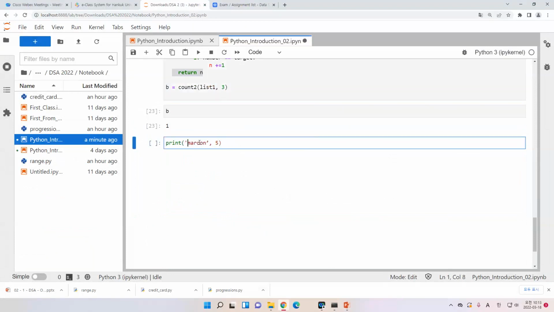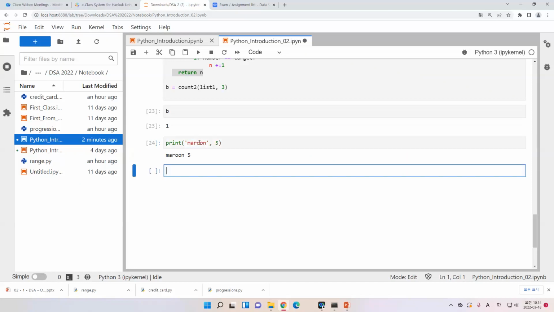Sorry, this one is better to change. Sometimes the character in PowerPoint does not match with the character in Python. So the single quote before, if you check, does not match with the Python character, because I think this single quote is using another Unicode character. So you need to change it to match with Python.